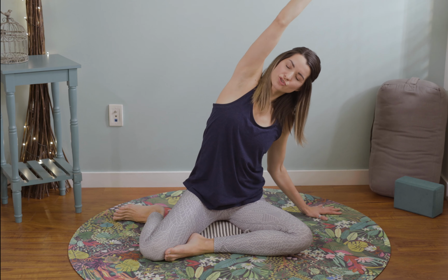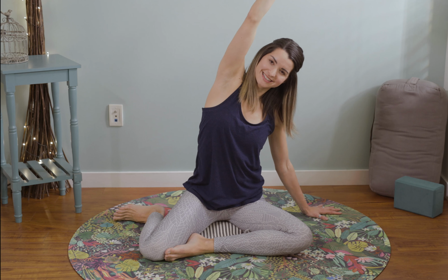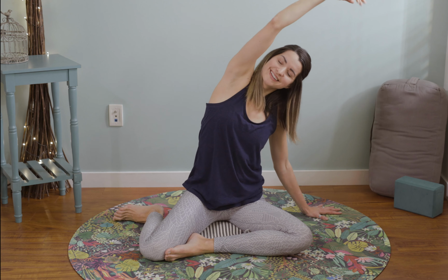Notice the difference between stretch and strain. If you're having to grit your teeth and bear through the shape, then maybe it's a little too deep, come out. Good, and coming back up into that tall seat.